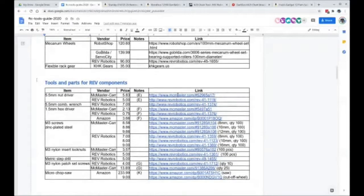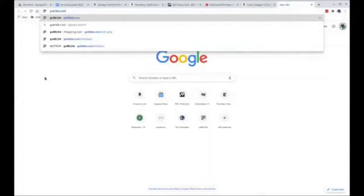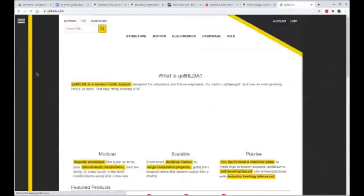Somebody mentioned in the chat that you can change the color of the wheels with the GoBuilda wheels. That could be really useful for us. I'm curious, is that changing like the color of the hubs or changing the color of the rollers? So if you get a chance, the rollers, wow, okay. We will definitely, is that on their site? Just a minute, I gotta go look. Did I overlook something when I ordered there earlier?